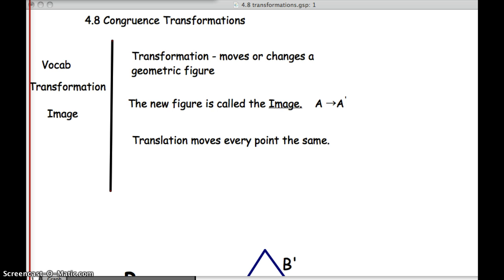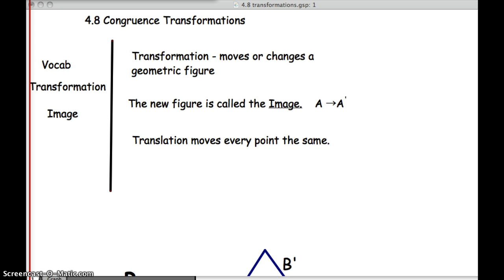Then you're going to have a new format today, a new notation that you probably aren't familiar with, that probably was not taught in elementary or middle school, or last year. What's going to happen is that your new figure is called an image. If you look at this A with the arrow to A1, that little mark looks like an apostrophe, that's prime. I'm going to call it A prime, okay? Not to be confused with a prime number, it's just telling you the new figure, the figure that is new from the transformation. A is the original figure, A prime is the new figure.